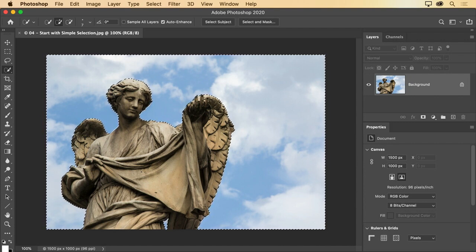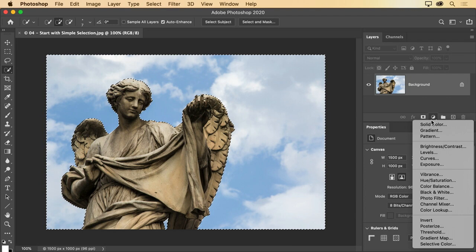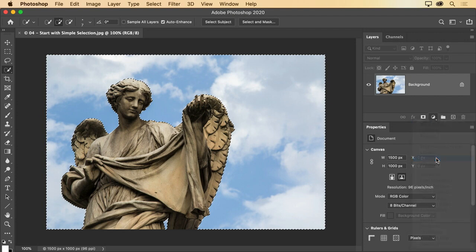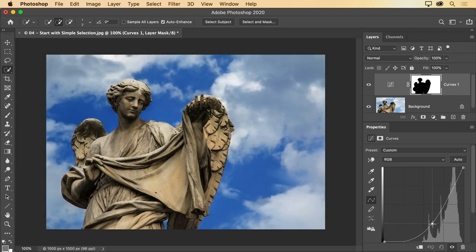Of course, sometimes creating the selection in the first place isn't exactly easy. It may be very complicated, requiring lots of work, but the point is that once you have a selection, creating a targeted adjustment based on that selection is as easy as adding an adjustment layer. So I have a selection active, in this case of the sky. I go to the Layers panel, click the button to add a new adjustment layer, choose the type of adjustment I want to add, and now you can see the thumbnail on the Layers panel for my adjustment layer.